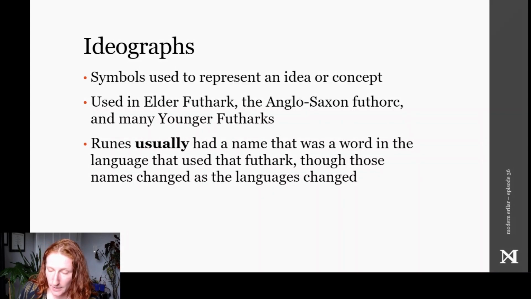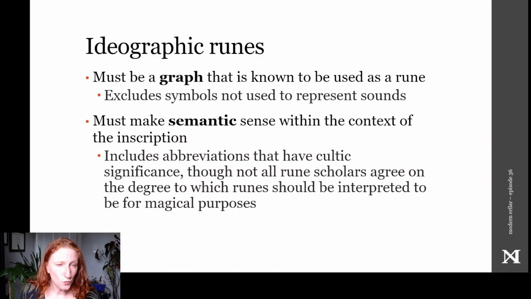So how do we identify ideographic runes? Well, Klaus Düwel suggested two criteria: graphic and semantic. The rune graph must appear as a known rune representing a sound in other inscriptions, and this excludes symbols like sun wheels, which, while understood as common pre-Christian symbols, are not known to have stood for a specific sound within the language. Then, in the context of the inscription, the presence of the word that the rune means must make intelligible sense. But this can get a little squishy.